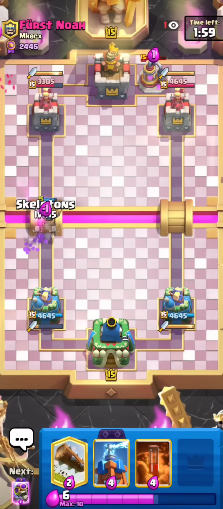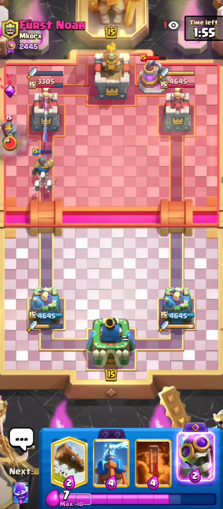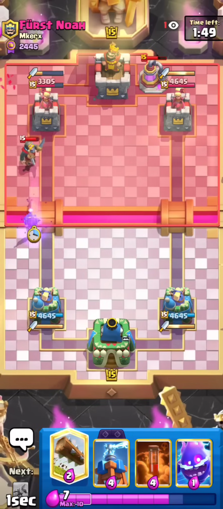Gonna Skellies to pressure with this Knight. It's actually a good play because I'm trying to advance my cycle as well. And I can actually Bomber on this Knight right now. Show you guys the value of the Evo Bomber right here. Maybe get a double bounce. That would be pretty nice. So let me go for that.